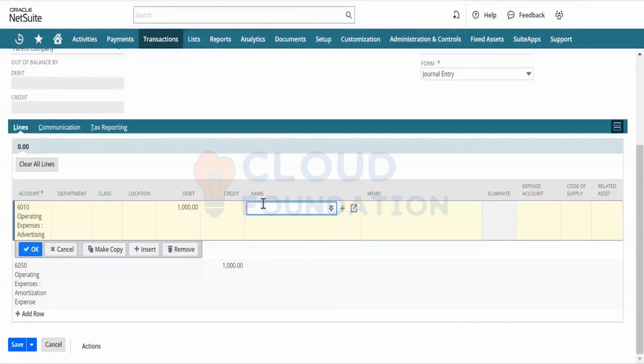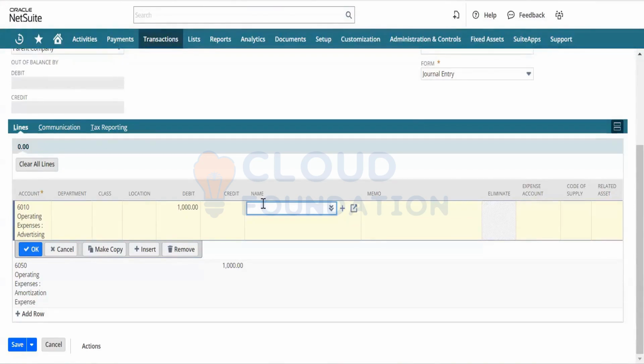Let's say, for example, we are doing an adjustment in the vendor account. We have some minor balance which we want to write off from the vendor account.